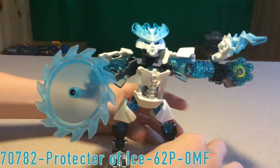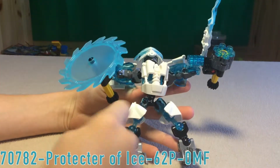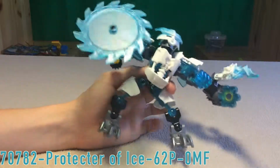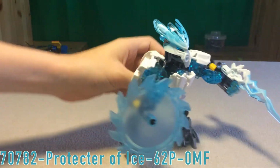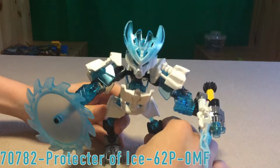That he has tons of ball joints. He has a ball joint here, ball joint there, on the other leg there, on the arms too. He has tons of ball joints, so you can pose him wherever you would like, basically. And that's not supposed to come off yet. I'm going to show you that part. But that's pretty much it for his ball joints. They're pretty awesome.